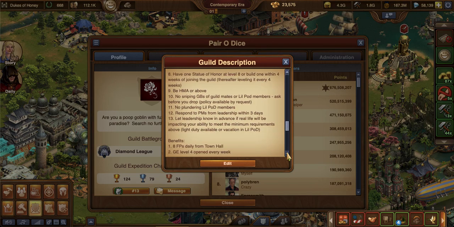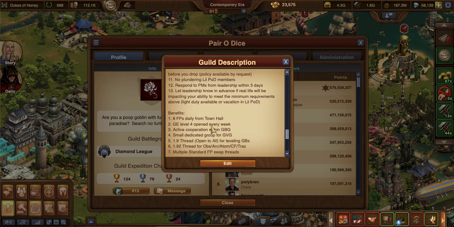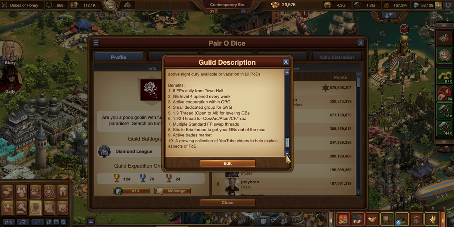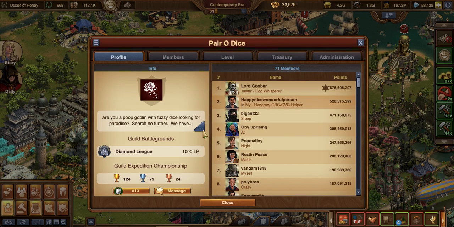I also really like to have the benefits of the guild. So, what are players going to get out of it when they come and join you? That's just something that you want to have within the guild description. You really have your own kind of tailoring to it. You can make it as detailed or as vague as you want. So, make it your own, make it match your guild and the atmosphere that it has.